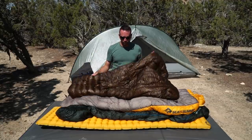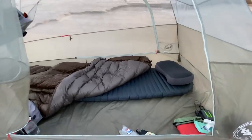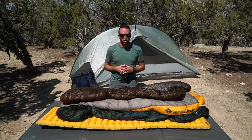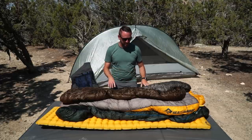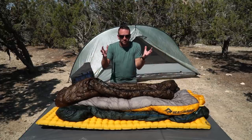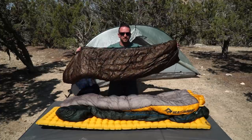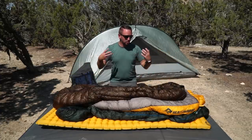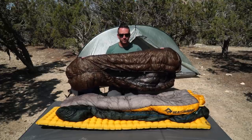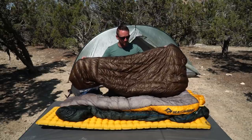The last items we're talking about are my three current favorite sleeping bags and quilts. Starting with quilts: the UGQ Bandit Top Quilt. Of all the quilts I've used, this still reigns as my favorite. You've got this dynamic tension control system that really hugs and pulls in, eliminating those draft points. As a quilt maker, they truly make a quilt that equals the temperature rating they claim. Here I've got a 30-degree quilt, and this thing will keep me warm down to 30 degrees, no problem. It's super lightweight and very well made.